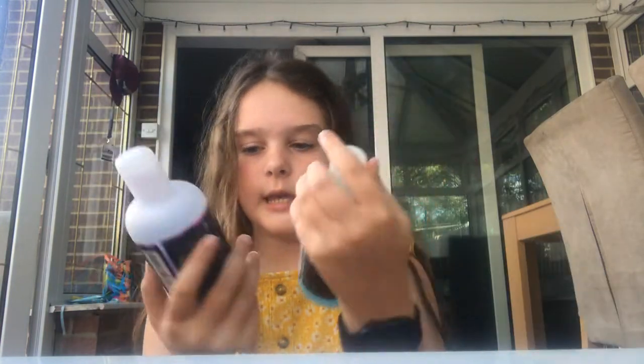Hey guys, welcome back to another YouTube video. Today I'm going to be gel polishing my nails — my fingers — because obviously I've got this rubbish thing on them. I've got some nail polish removers here; these are gel removers. The purple one removes gel, so I'm going to use the purple one first. I've got loads of polishes in boxes and then we'll have the miley nail. I'm going to grab a cloth because I dropped it when I came in.